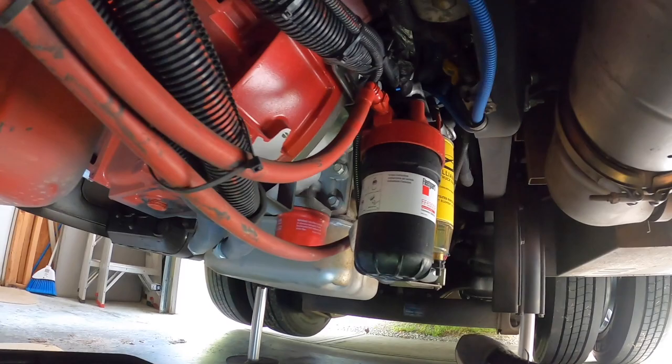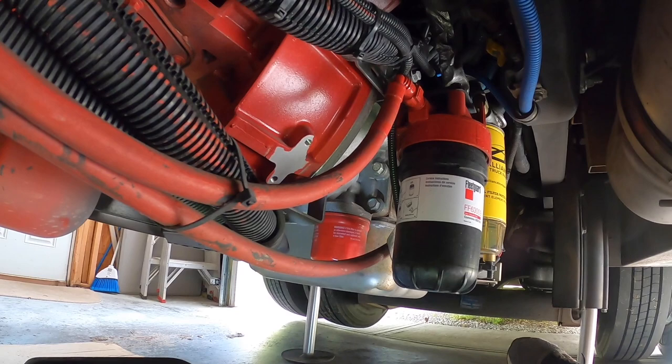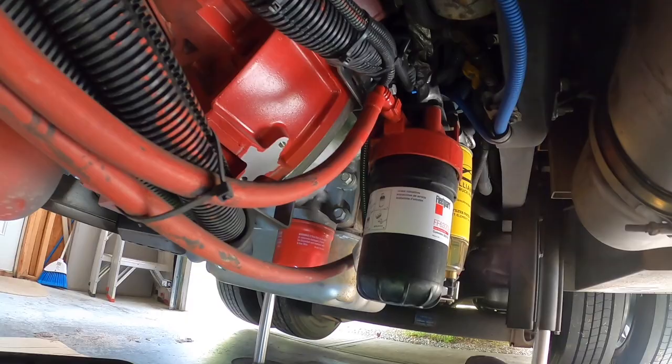At any rate, it's a good idea to keep one handy in case you are on a trip and you think something's wrong with your motor, if it's not running right or won't crank. Sometimes you can have a clogged fuel filter because of bad fuel. So if you do travel a lot, it's always wise to carry a couple of fuel filters with you, so you don't have to have that dreaded tow into a repair shop, only to have the tech tell you it was a fuel filter. So anyway, fuel filters, water fuel separator.